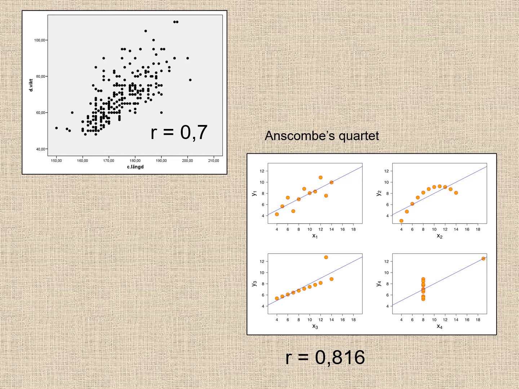And in the last panel, the lower right-hand panel, we see that here we have no association between the two variables because everybody has the same value, 8, on the x variable. So there's no variation in x. And if there's no variation in x or in y, then automatically the correlation would be 0, because you need variation on both x and y in order for there to be a correlation between these two. So here there would be no correlation between x and y.